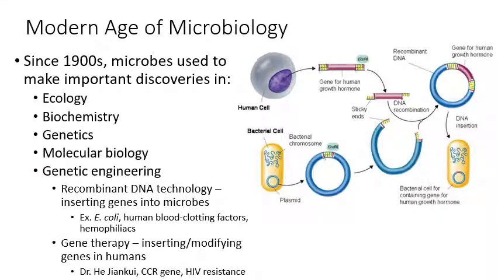More advanced or newer forms of genetic engineering involve gene therapy, where you're actually inserting genes into human patients or modifying genes that are in human patients, instead of just taking a human gene and putting it in a bacteria and then having the bacteria make something for you. You're actually messing with the genes of the patient. So that's obviously a lot more risky and it's in its infancy, but it has a lot of promise for healing all types of disorders.